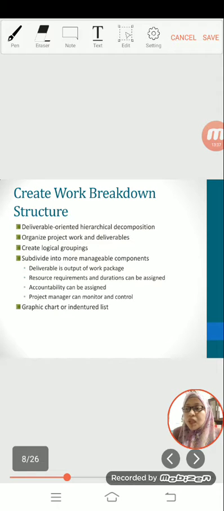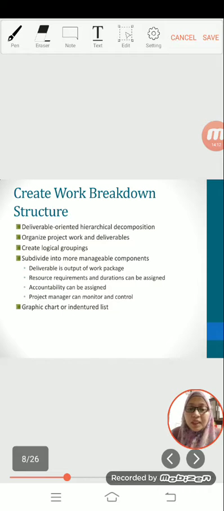Work items should be broken down to the level at which a single organization, for example, marketing, communication, material engineering, human resources, and subcontractor, or an individual can be assigned responsibility and accountability for accomplishing the work package. The WBS can be created using a graphic chart format or as a list.